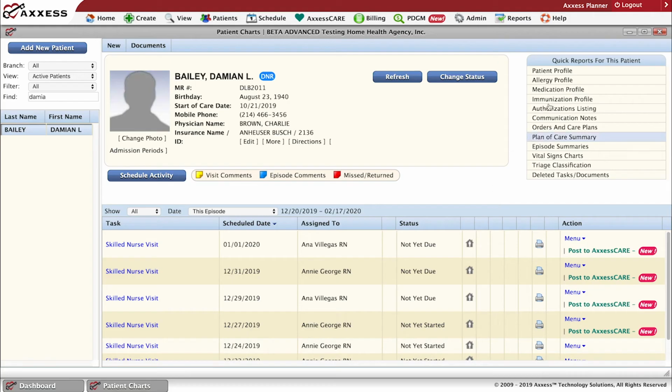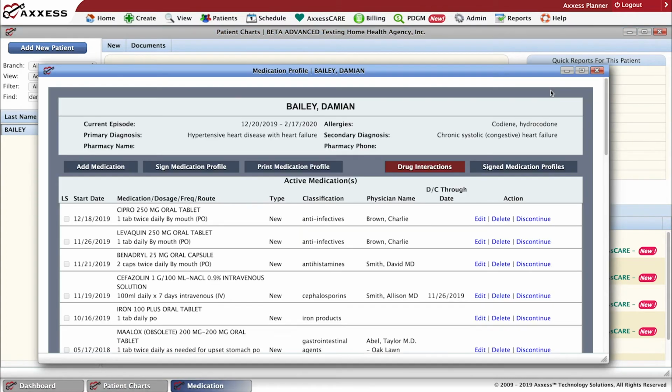Then you have allergy profile, and the next you have medication profile. When you click on medication profile, I just want to show you something real quick. Here is the medication profile for this patient. It has the episode date, allergies, the primary diagnosis, the secondary diagnosis. You can add a medication by clicking on this tab. I can sign, I can print.